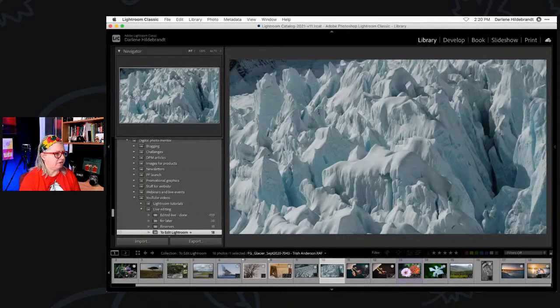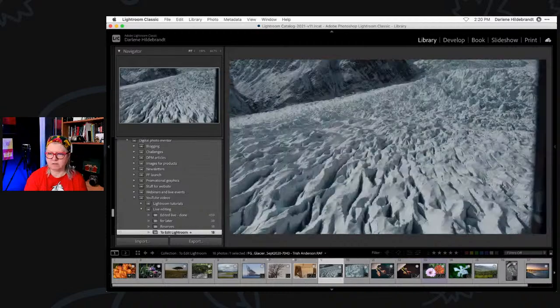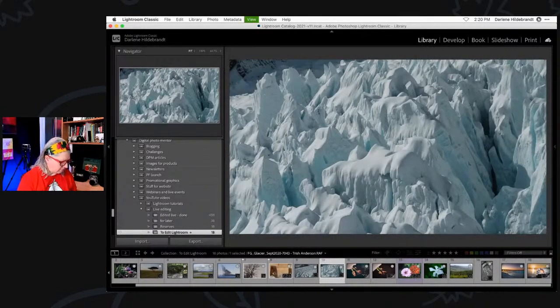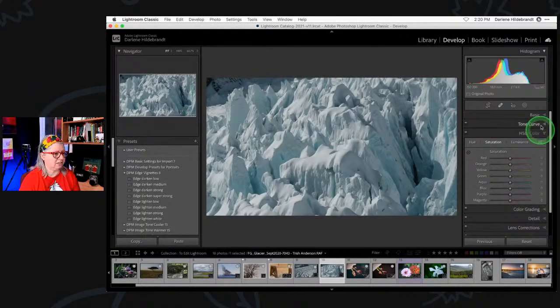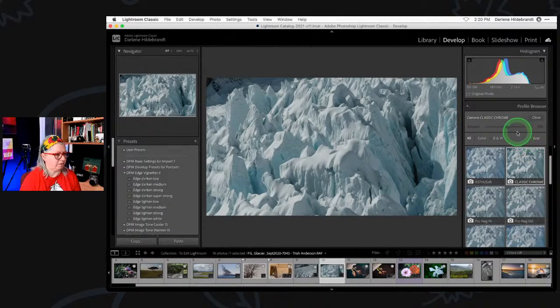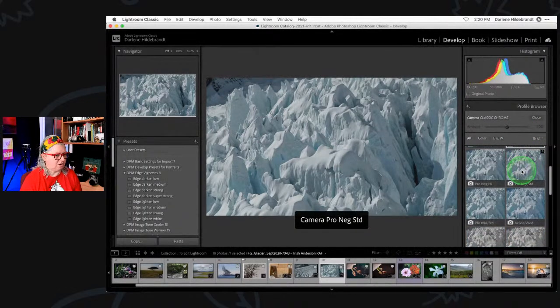And this is the image of the two that I think has more potential because it's more detailed. But I think you can work on both. And I'm going to work on this one and then just see if I copy and paste the settings and see what happens. Right. All right. So she's used Classic Chrome setting and she's shooting with a Fuji. Not a girl. All right.